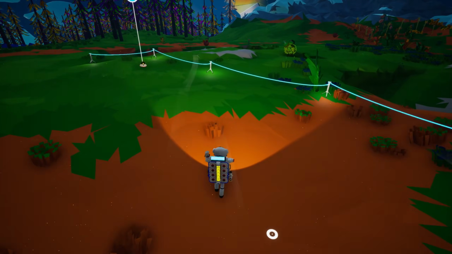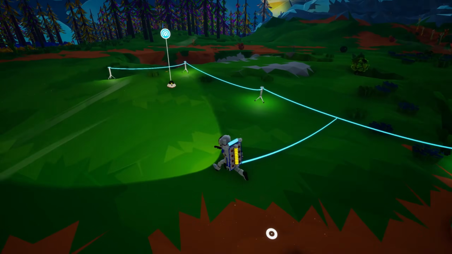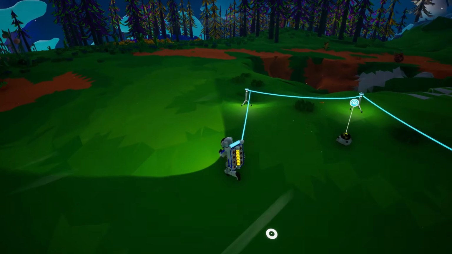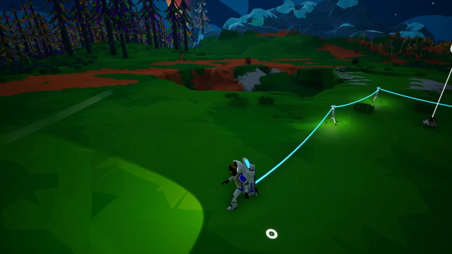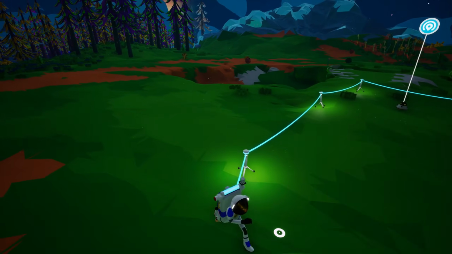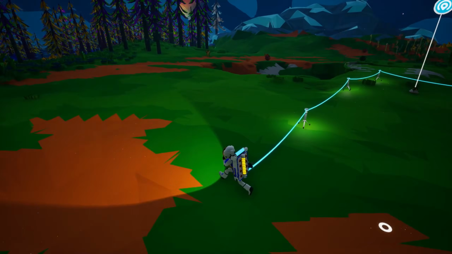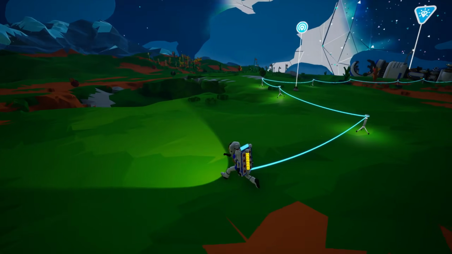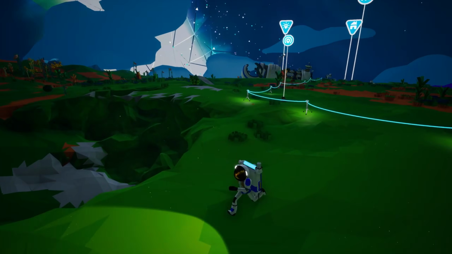From Astroneer, well, Astroneer's got this super cool mechanic that I love. In Astroneer, you're out in outer space, so you're short on oxygen all of the time, so you have to stay tethered to an oxygen source. If you want to explore out further, you have to drop tethers along the way. I really love the way that Astroneer pulls those off, so I want to borrow that for our survival game as well.